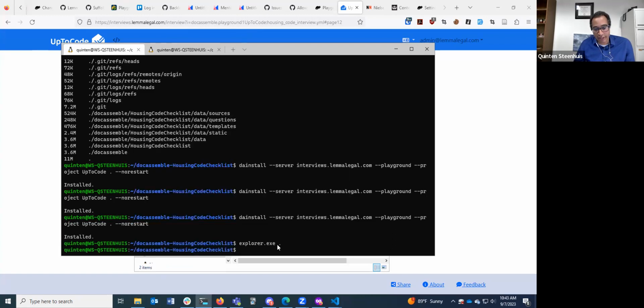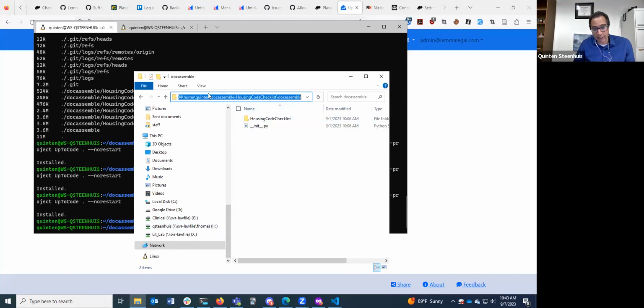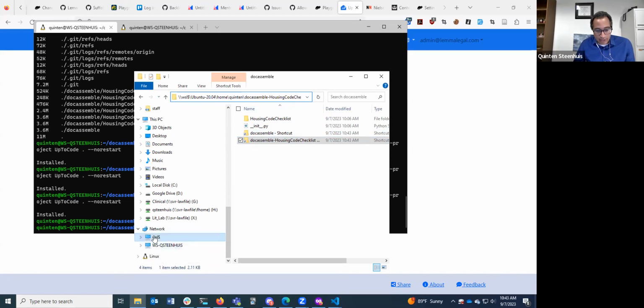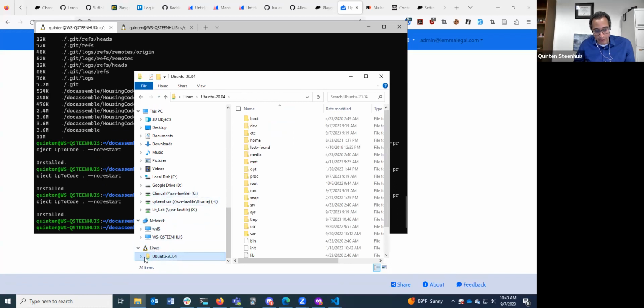So what I've done here from WSL, the fastest way for me to get to the folder where I'm actually working, I could type this path in by hand, WSL string. I think there's also this Linux folder here, so I can navigate to it that way.